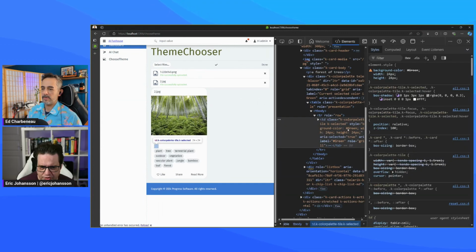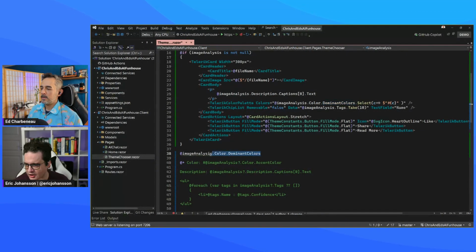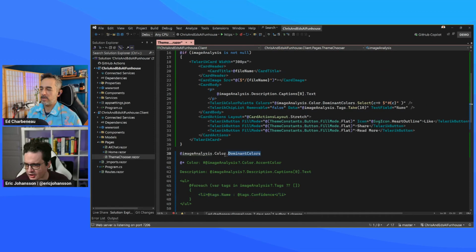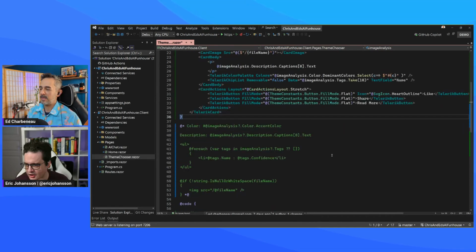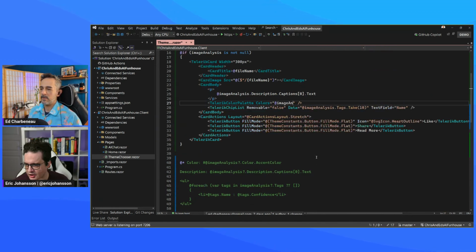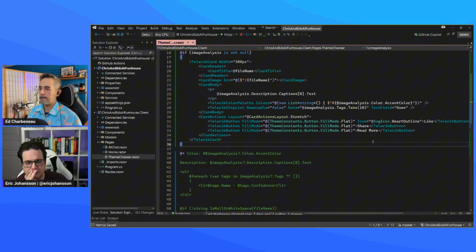Let's see what it came up with. Green. It's very general. It's just green, blue, red, white, yellow. It's going to pick primary colors, not specifics. So that's unusual. That would be helpful in a classification. You could add that to your tags. You could say, give me green images, and it's a good generalization that these contain green somewhere. So I see where that could be useful, but not for what we're trying to do. So we want to go back to our accent color. Even if it's not great, it's somewhere to start at least.